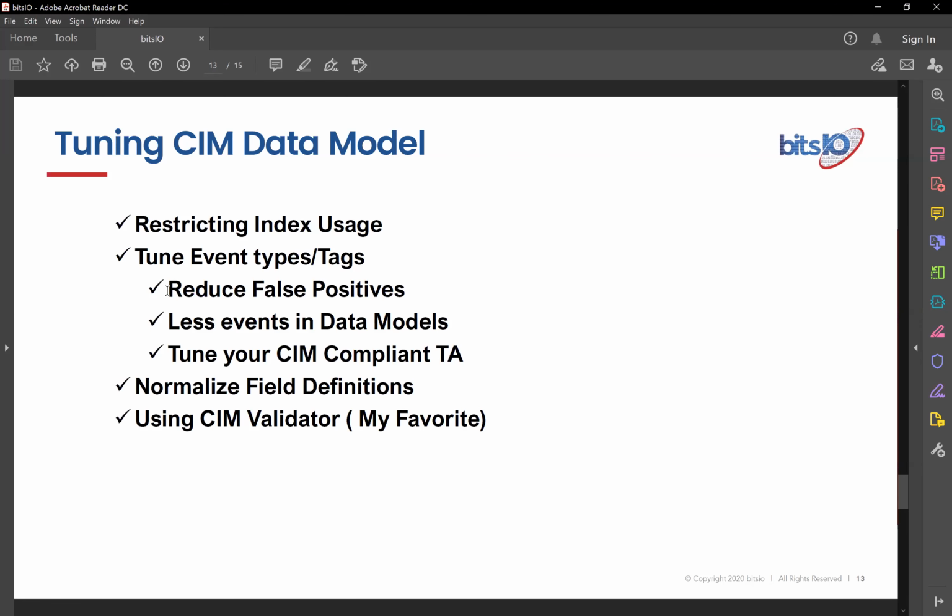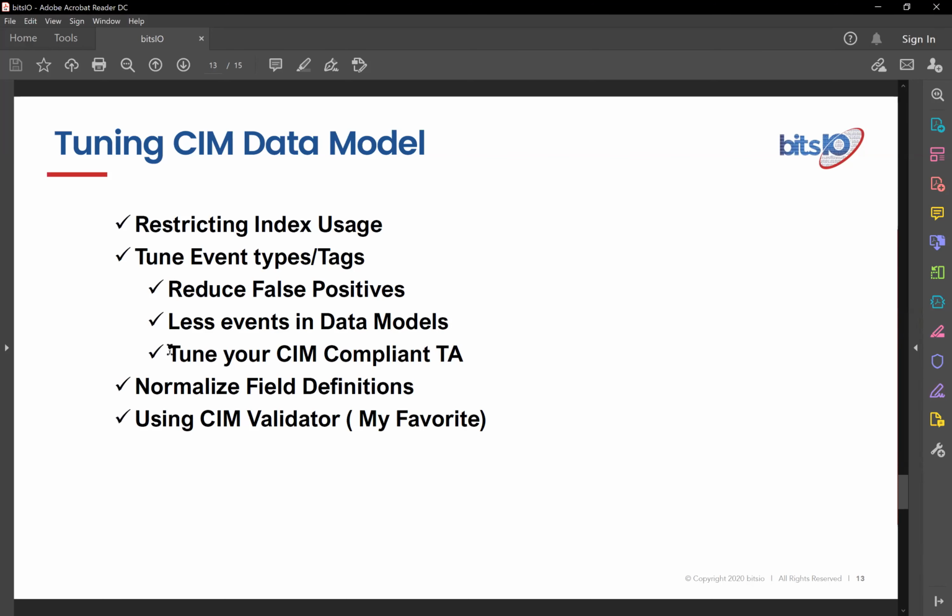If you filter your events, for example filtering out internal traffic, that will also help reduce false positives. And as I mentioned, filtering that way reduces the events in your data model. Data models get bigger and bigger over time, and you will see issues like acceleration still running and pending to be complete.